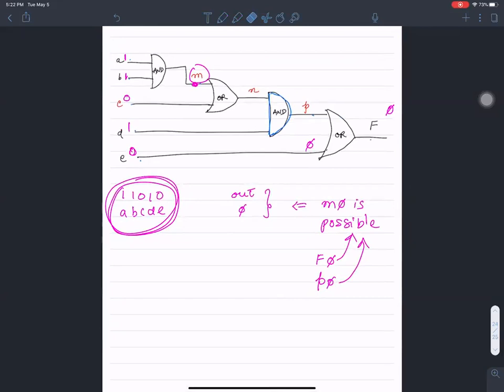Going back to Alberto's question, it is quite possible that this faulty output 0 is coming from a stuck-at fault M0, or it could be a manifestation of a stuck-at fault N0 there, or it could be a manifestation of P0 as well. It may not be possible for us to put our finger exactly on where that fault lies, but it is enough for us to know if along a particular path there is a stuck at 0 fault, then that circuit is useless, irrespective of where that fault is. So, if the output is wrong, can that mean that our fault be on another node not currently being tested? Correct. That answer is right, but we don't care as long as it is somewhere along that path. Does that make sense?